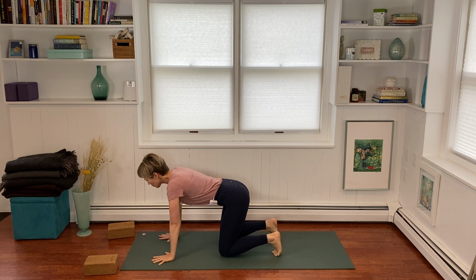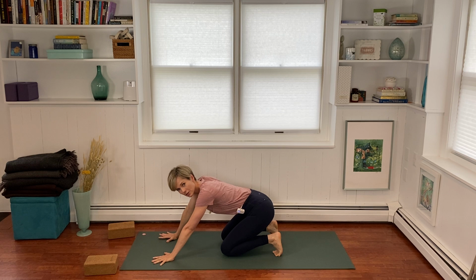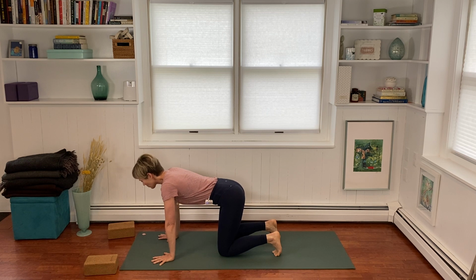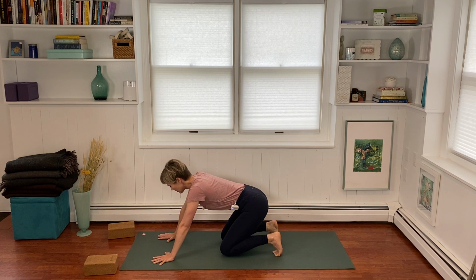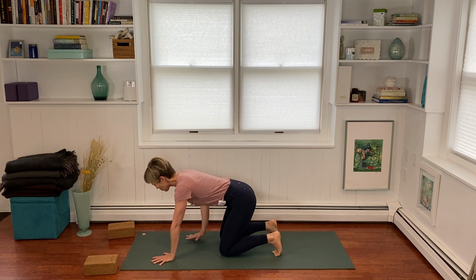And using the hands, press the hips towards the heels so you get a little more pressure through the balls of the feet, across the toes, and then release that, just rock forward slightly. And then one more time, start to press towards the feet, the tops of the feet, and then come back to tabletop. Now walk your hands back towards your knees.